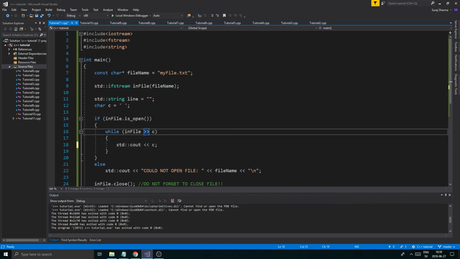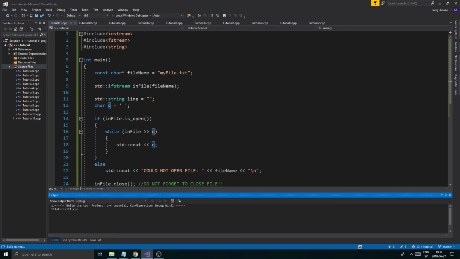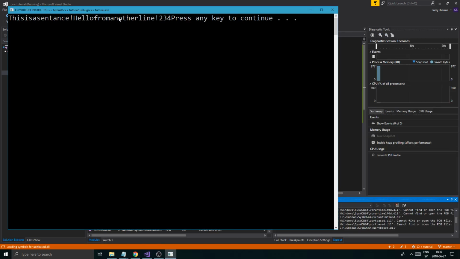So this is basically what we used for our cin, right? But since we want to get all the characters, we're not getting a line, we're getting all the characters. So it will keep getting characters even if it's a new line, even if it's a space character, whatever, it doesn't really matter. It will get everything in here. And it seems it skipped all the spaces.